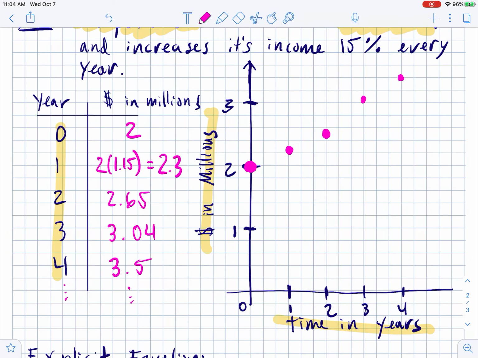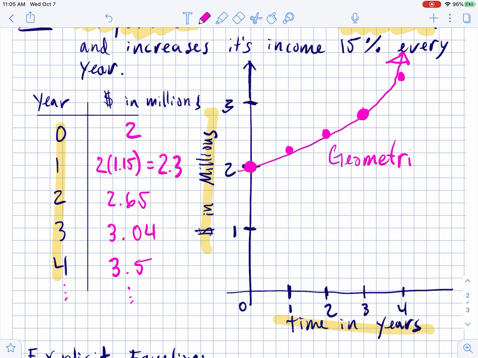Now, it might be a little bit hard to see here, but there actually is a curve to this. This is not linear. It kind of looks straight, but if we were to keep going further and further out, you would see that this is getting a nice curve to it. So I'm going to exaggerate the curve. Oh, son of a gun. Let's go. Just to show that it is curved. And we'll make that one right around here.